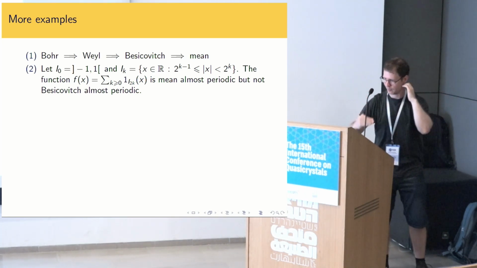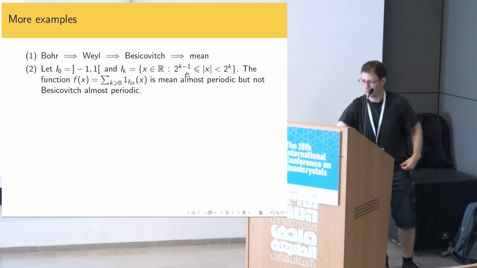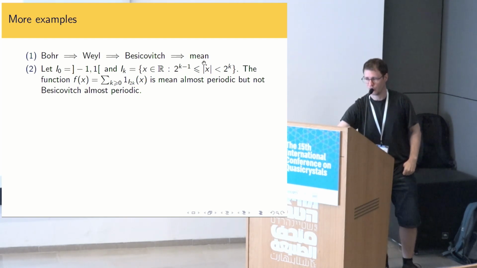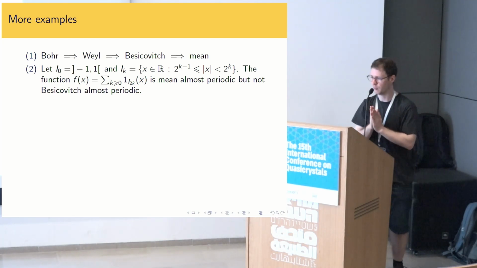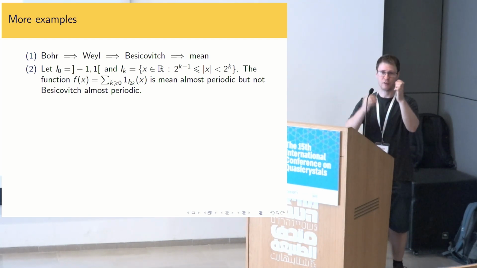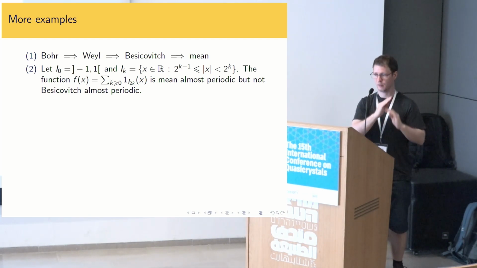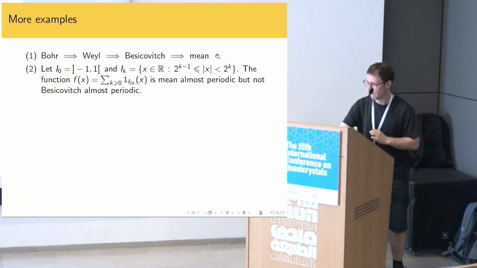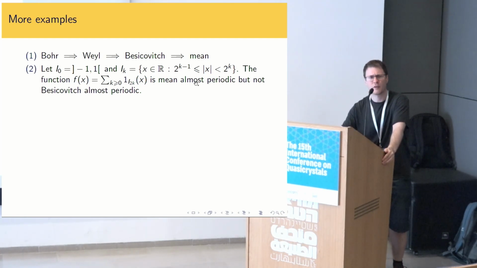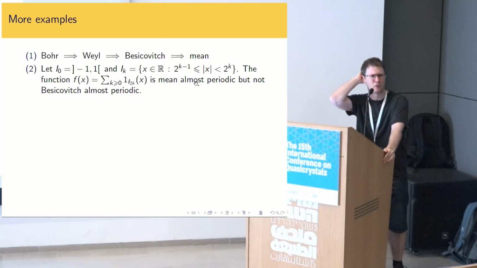Yeah? Now, this is a function one can show is mean almost periodic. What are the epsilon almost periods? These 2 to the k guys. If I shift by the correct 2 to the k, I can show that the function and the shifted function are very close in the seminorm. Now, how do I see that I cannot approximate it by polynomials? That is not obvious at all, right?